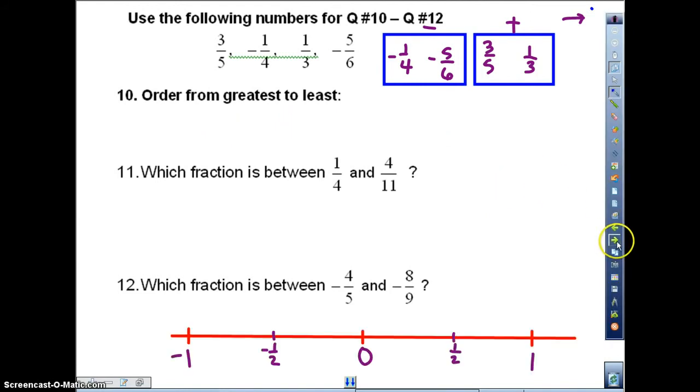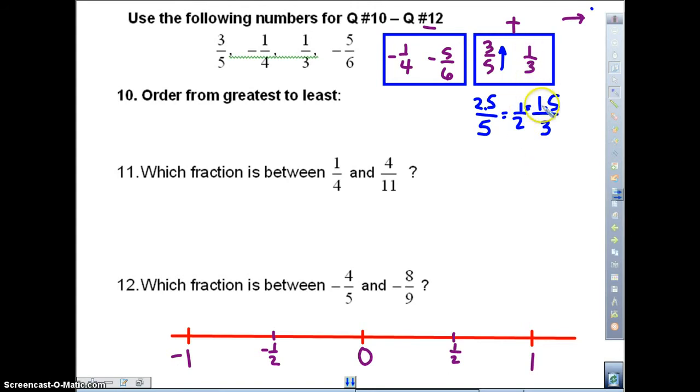So what we need to do is let's plot 3/5 and 1/3 first. Is 3/5 bigger than a half or less than a half? How many fifths are a half? What's half of 5? Half of 5 is 2.5. Is 3/5 bigger than a half or less than a half? Yeah, that one's going to be bigger than a half. What about 1/3? How many thirds compares to a half? What's half of 3? Yeah, 1.5 over 3 is the same as a half.